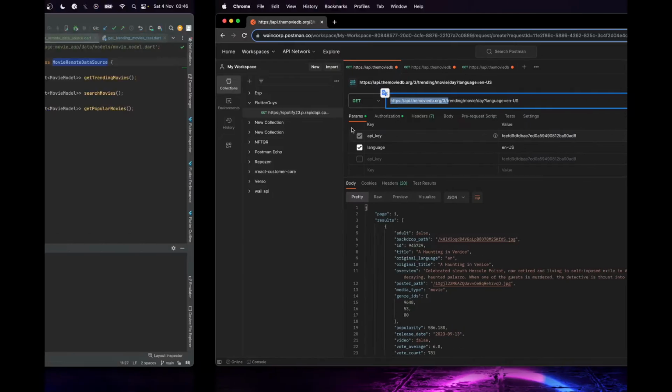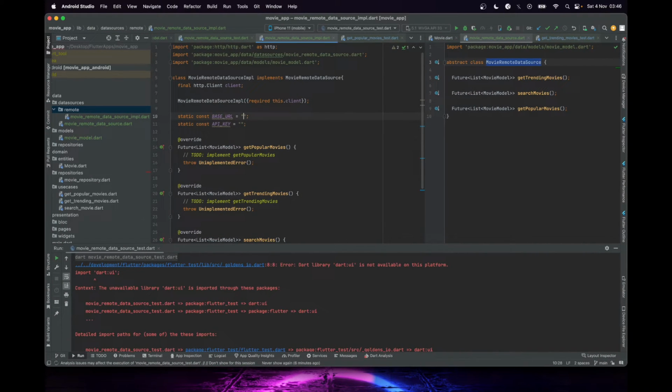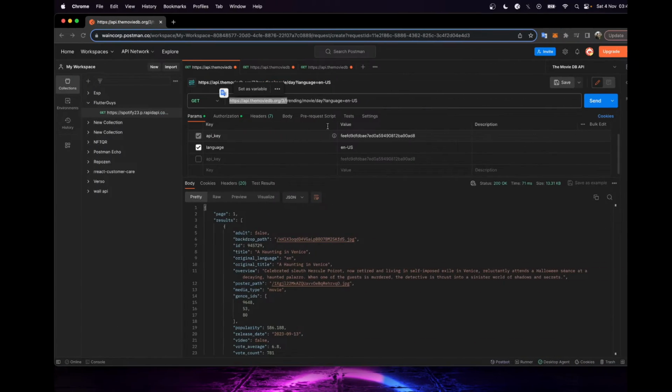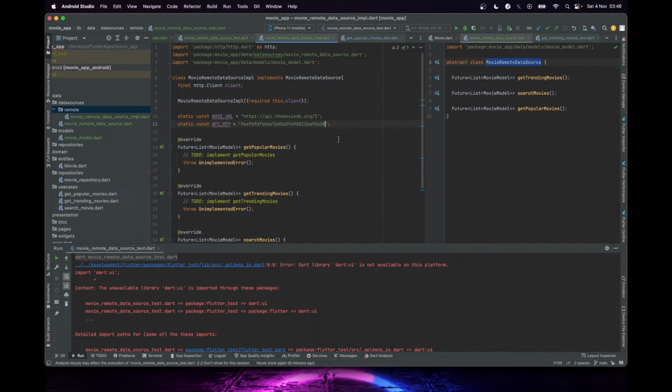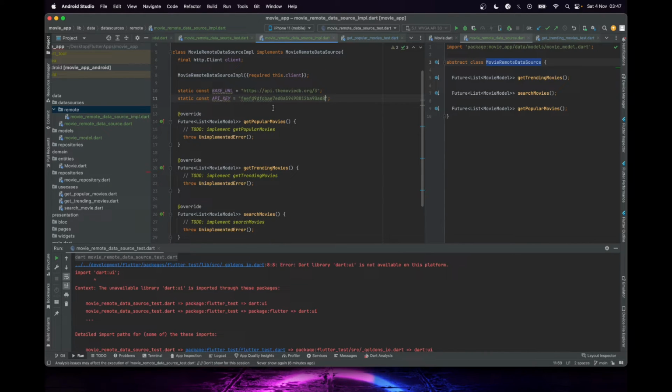Here we got our API key, which is here. You can just copy paste directly. Of course, a little reminder, use your own API key, because at the end of this tutorial I'm going to change mine. So if you want to test your code, yeah.